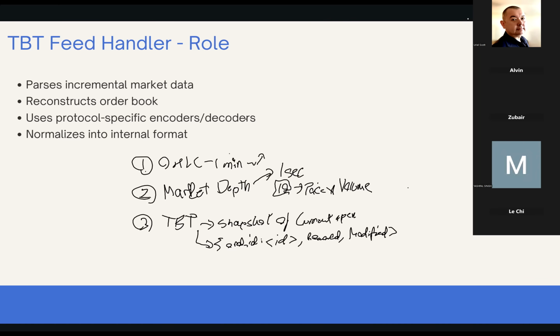So you have to start listening to the stream, and then you bring up a snapshot. The snapshot will also have details about the last applied update number. And you'll discard the updates you received that are old, but you'll start applying the updates after that reference number.